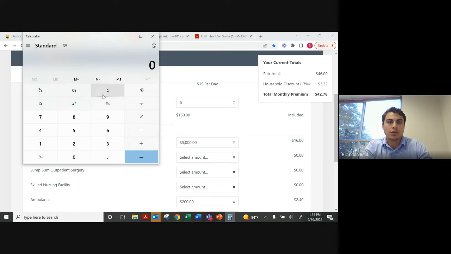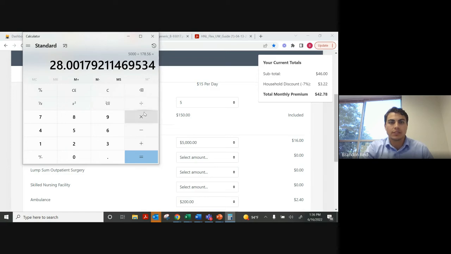So Mr. or Mrs. Jones, just to show you how much value there is in this $5,000 cancer benefit, I'm going to take your lump sum benefit, again, whether that pays once or twice in your lifetime, and divide it by your annual premium, just to show you how long it would take to pay more into your plan and premium than you would receive from a one-time benefit. And that shows me here, Mr. and Mrs. Jones, that it will take you more than 28 years to pay more into that benefit and premium than you would receive in a one-time cancer benefit.